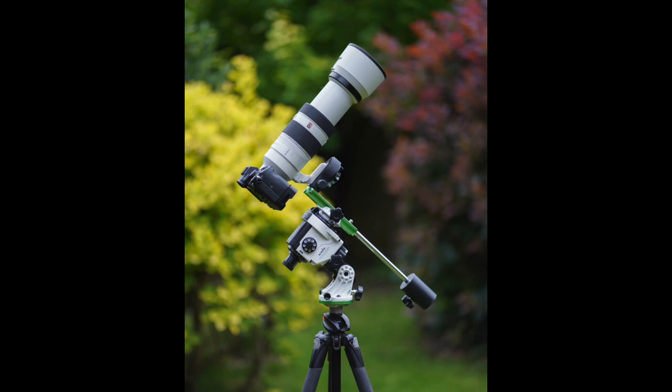Hopefully I'll get that at some stage this winter, because I do want to photograph that target again. I'll put the image up that I got last year, that was taken with the A7 III and the 100-400 lens on the Star Adventurer Pro. So that was right when I was first learning deep space astrophotography, so not the best image, but I still really like it. I was hoping to do the target a little bit more justice, but I'll get back to that hopefully over the next few weeks when it clears up.